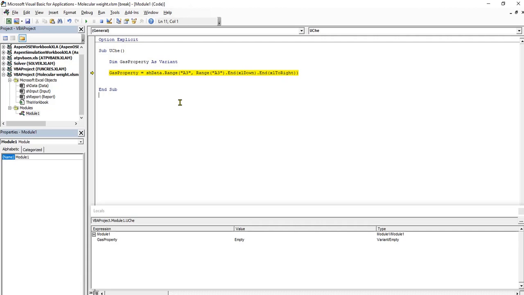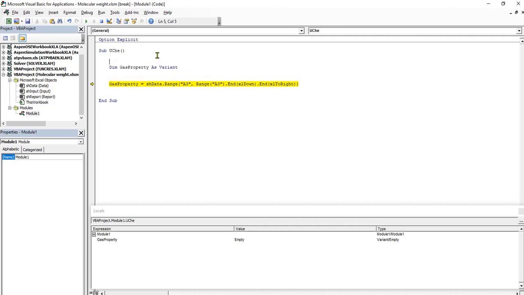So now, to correct this, I will just say Sheets data dot activate. Press the tab key. Now it will work.